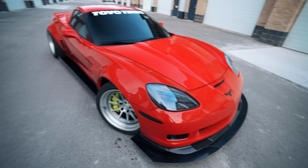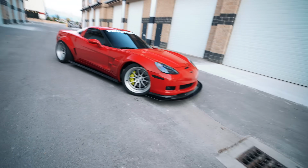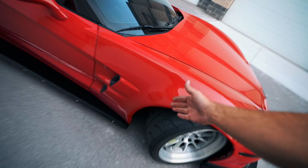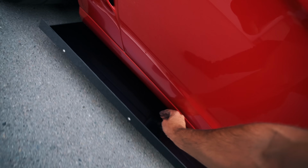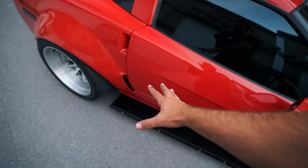One of the things that I felt like this kit was missing was a proper aero setup. And by aero, I'm talking about the front lip area, the side skirts and stuff like that, because typically this kit comes with these teeny tiny baby side skirts that stick right here. They only come out to about here, and then it leaves all this exposed tire. And I feel like the lines don't flow super well.